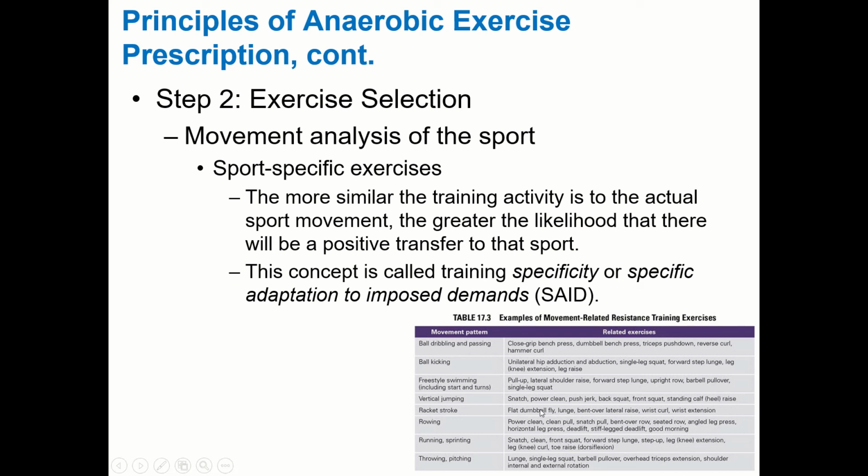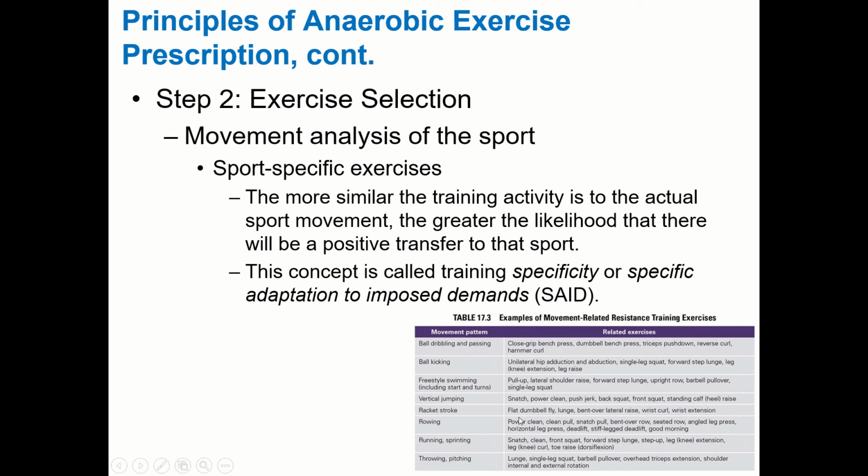Although, one of the things we've talked about before is moving from more general exercises to more specific exercises. So maybe for our tennis player, we have them do dumbbell flies early in the off season, and then as we get closer to the season, now we have them do something more like a standing one-arm cable fly, because that's going to more closely mimic the movements of their sport, because now they're on the ground as they will be in their sport, not on the bench, and using one arm at a time as they generally will in their sport as well. So that's something to think about as you're designing your programs for that final project in the class: how can you move from general to specific in a similar fashion to this?